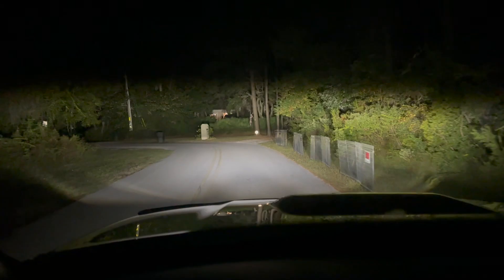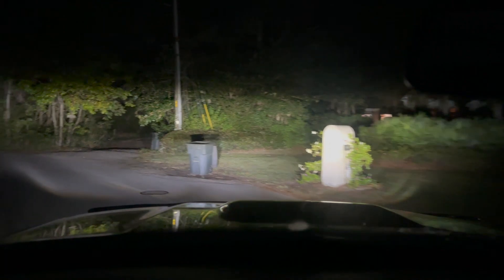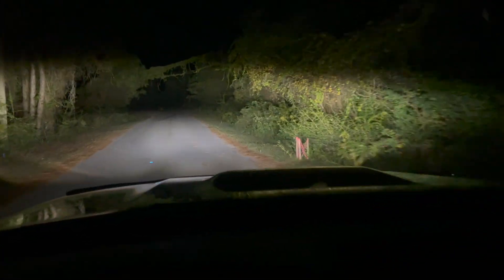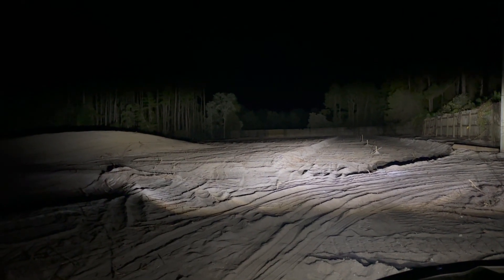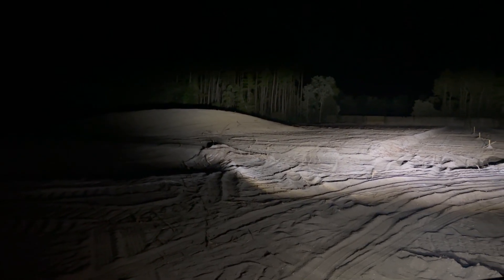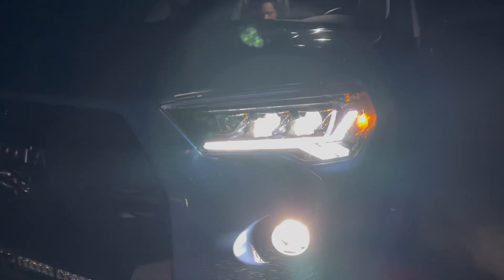Coming around some turns, we'll turn the fogs back on so now we can really see. Still can't see a bit towards the left, but I will angle them down — very, very bright. I may just actually leave them up. Now I'm out of the vehicle, so we'll go ahead and turn the fogs on and see those trees very far away. Turn the fogs back off. Over here to the side you can still see a decent amount, so once I angle these down a bit it would be nice. These little pods are so bright — take a close look at them.